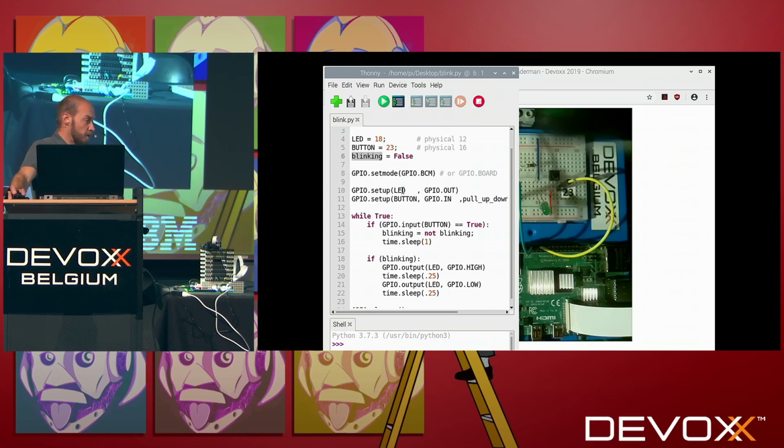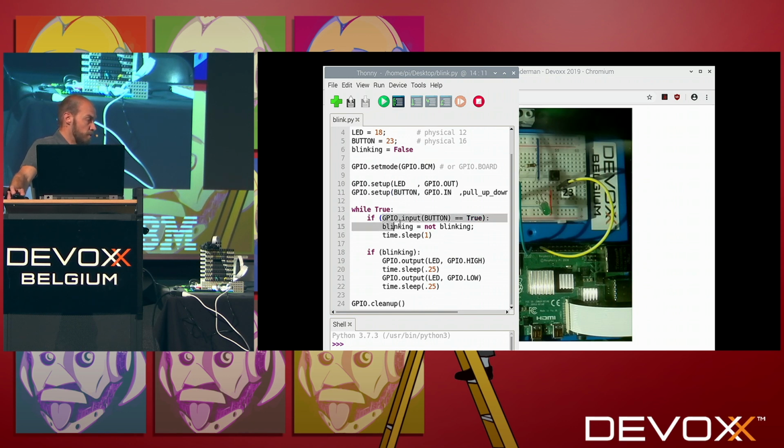And in the setup part, we define that we use the LED as an output and the button as an input. Now, if the input button is pressed, meaning that its value is true, we switch the blinking state. And if we should be blinking, we turn on and off the LED every 250 milliseconds.